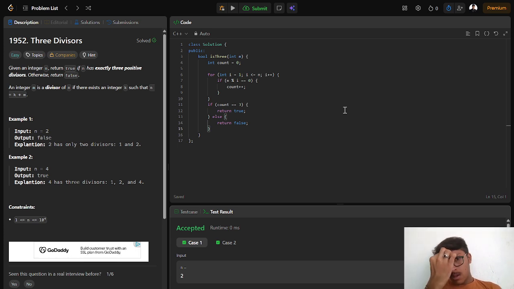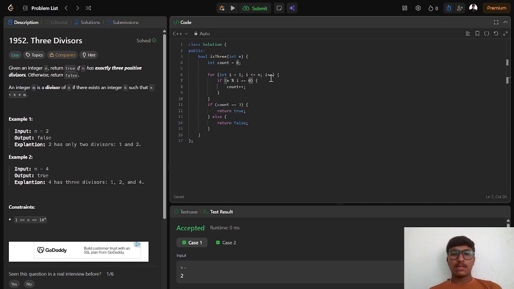So basically I will explain the code again. First of all I initialize a count. Then it comes to a for loop, which checks all the numbers from i equals 1 up to the given number n.